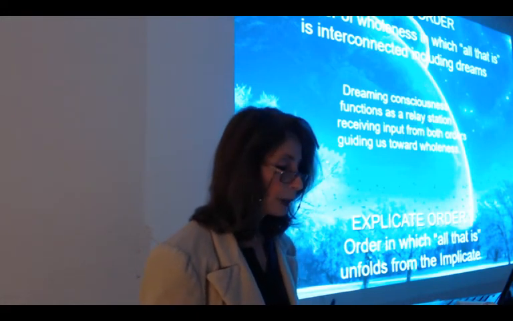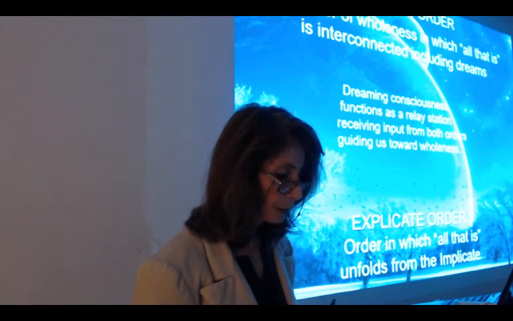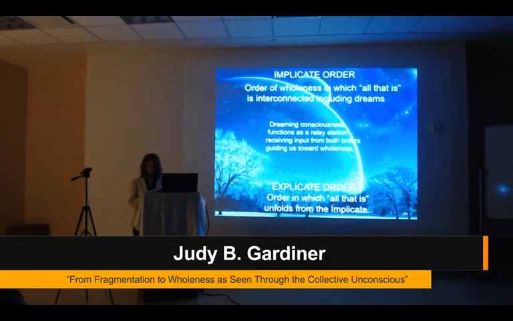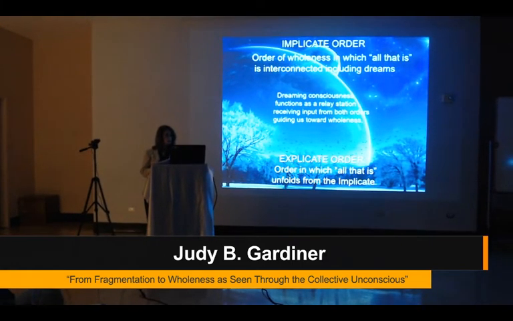The bottom part of the slide is the explicate order, and that is where the dream content is triggered by unresolved feelings rising to the surface. And in the center is what Monty called the relay station, where dreaming consciousness functions as a relay station, receiving input from both orders, pointing us toward wholeness.